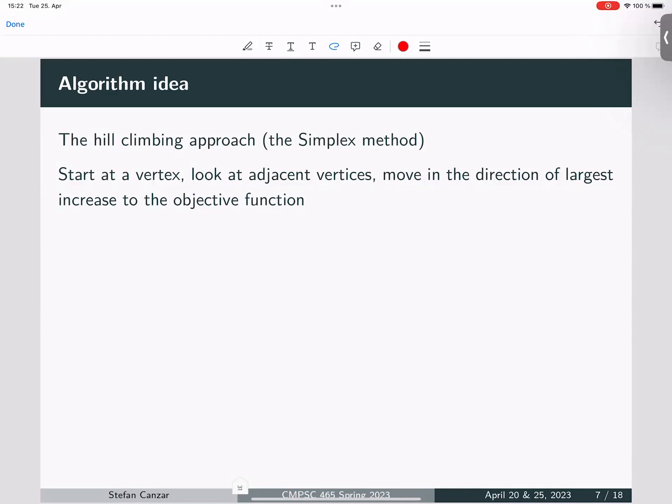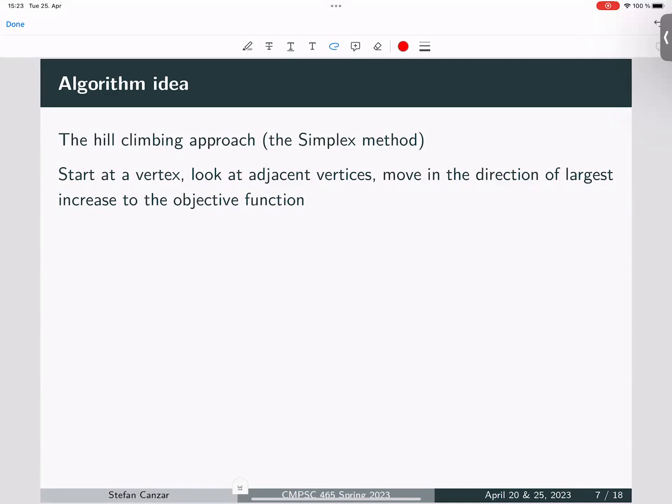It's called the simplex method, which was introduced by George Dantzig in around 1950, or a bit earlier than that. It's a so-called hill climbing approach, where you start at some solution to your problem and then try to incrementally improve this solution. And it's exactly what the simplex method does. It starts at a vertex, because we know that we only need to look at vertices and are still guaranteed to find an optimal solution. So we start at a vertex, and then in each step we look at the adjacent vertices.